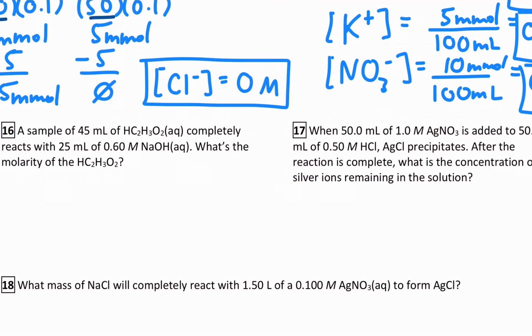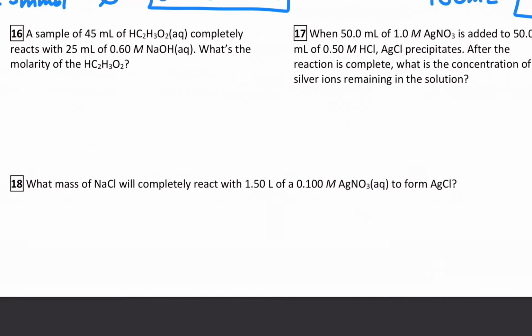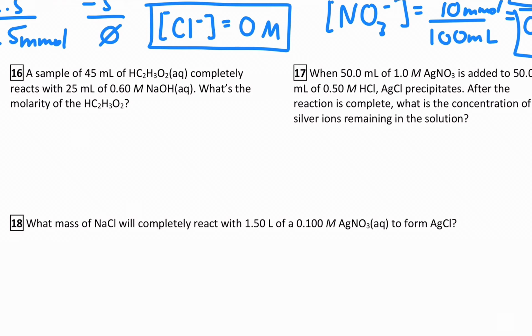Okay, so what I'd like you to do is try the next 2. See if you could work out problems 16 and 17. These are both aqueous reactions. What's the reaction that happens? And then answer the question about the ion's specific concentration that they ask you for, and then check back and see how you did.